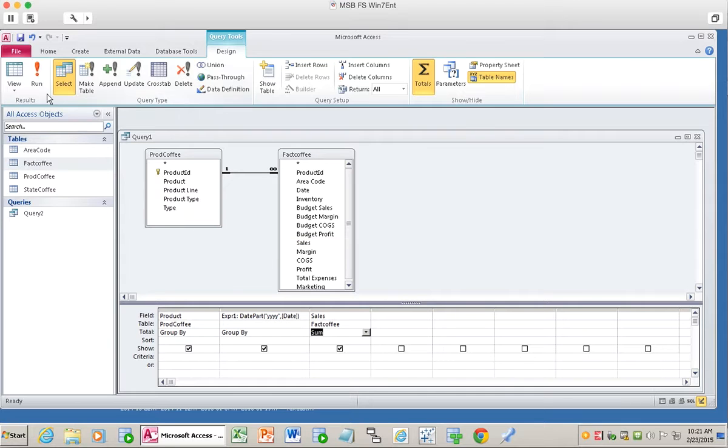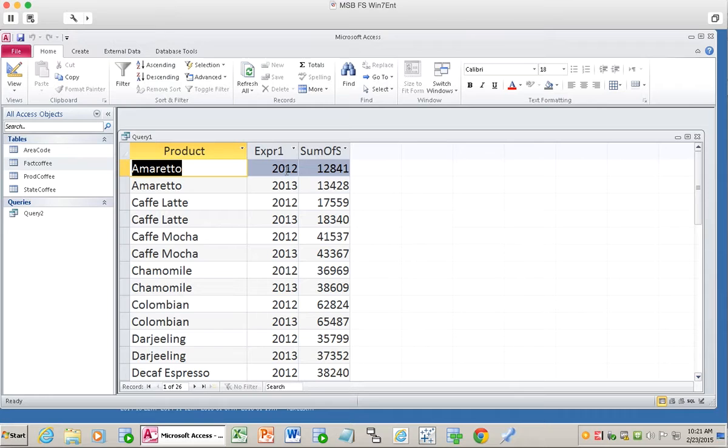So if I execute the query, run, you find this year 2012, 2013 in separate rows. It becomes very hard for you to analyze what is the sales for a given product for each year. So instead of putting them in each row, I want for each year to be in a separate column. So 2012 is here, 2013 is here, the value will be provided in each of the cells.